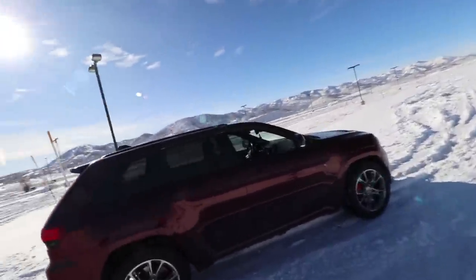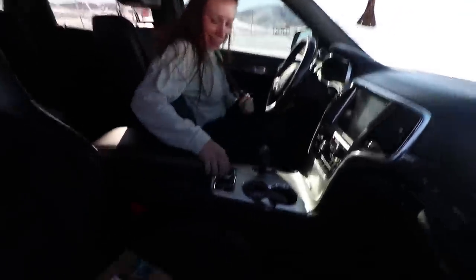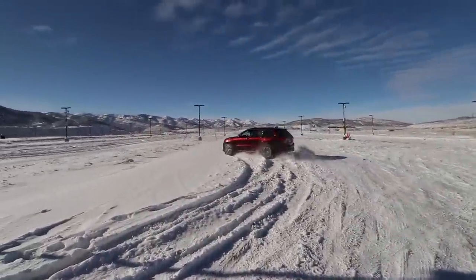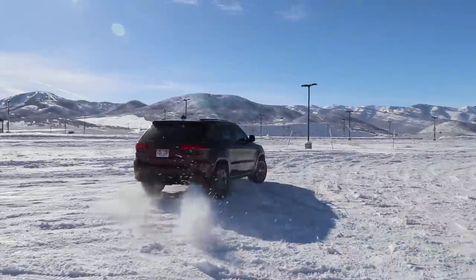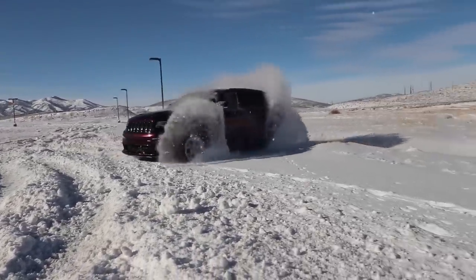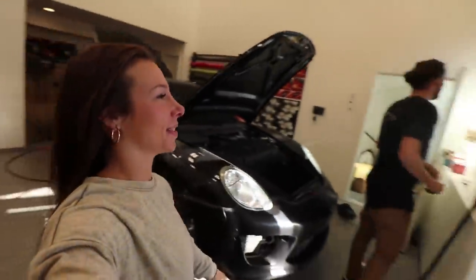Her only objective, don't hit the poles. Don't hit the poles. Don't hit the poles. Okay. Make sure it's in track mode. She literally went right into the gutter. All right, let us know in the comments below who you think did better donuts. Tucker did the best donuts.